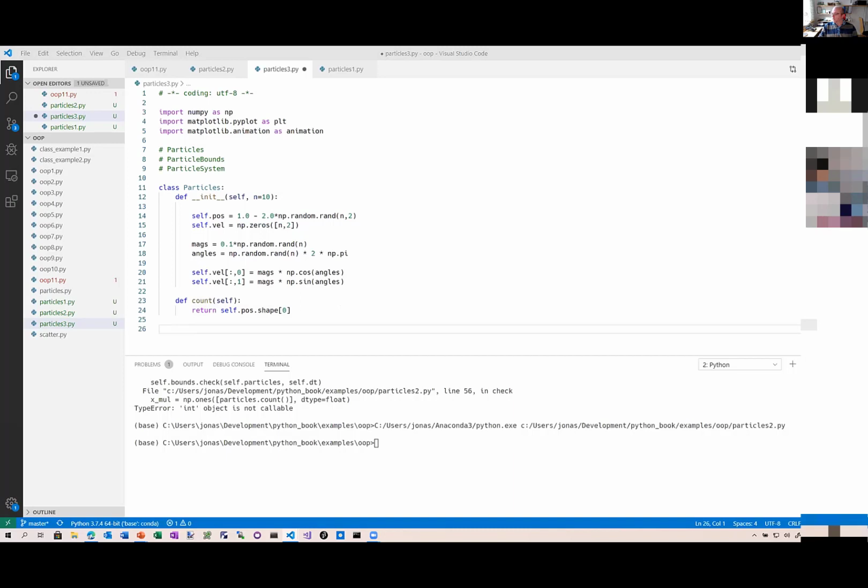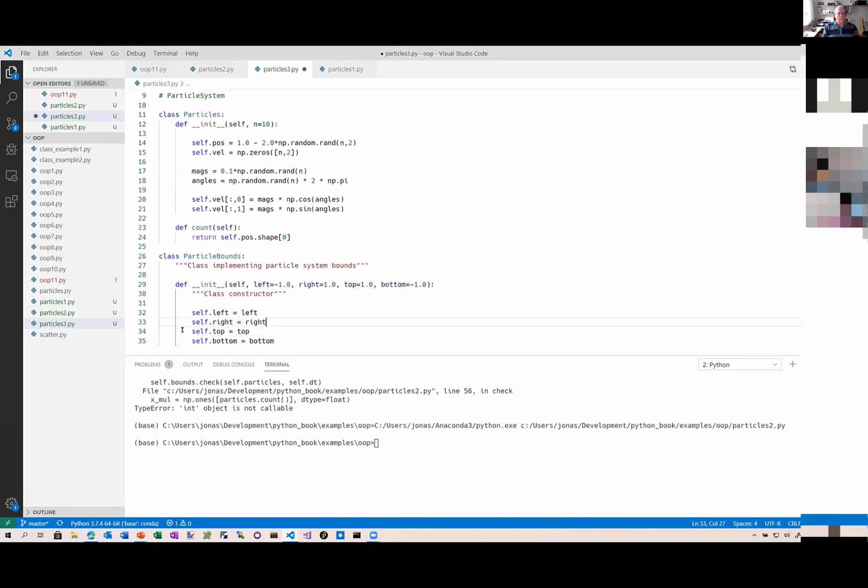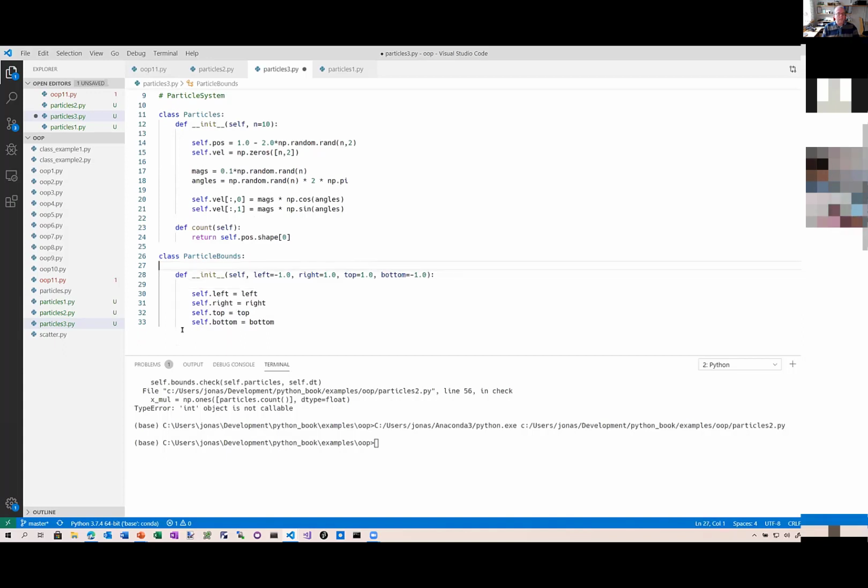Then I will implement my particle bounds. Now it will be a bit copy paste here, but this class will have basically just the box where the particles will move.